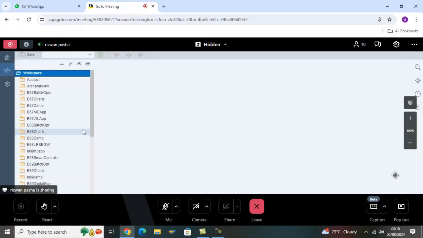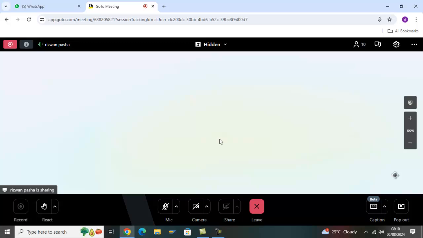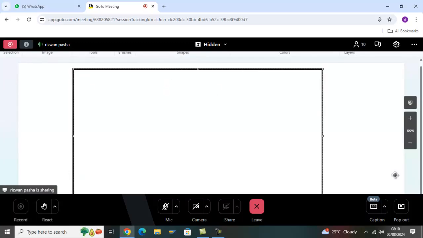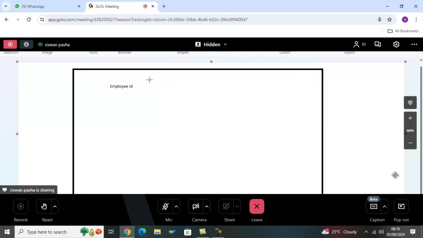All right. So now I'm going to create one project, just to demonstrate this expanded entity. So the screen looks like this. If this is a view, we are going to ask the end user to enter the employee ID of the employee. It's an input field.